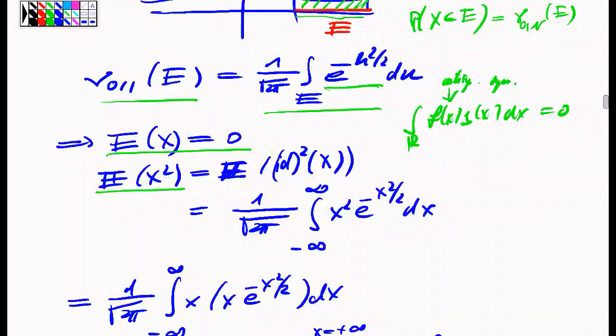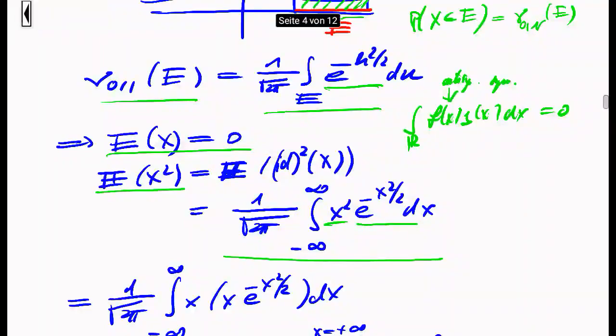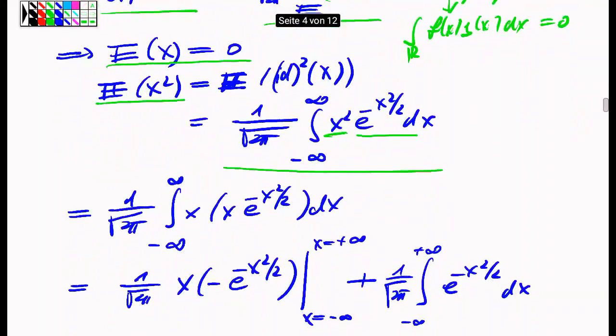By our previous formula, this is just the integral of that function, which in our case is the square function, with respect to the law of the standard normal. The law of the standard normal is the weighted Lebesgue measure, with the weight function given by the Gauss bell-shaped function. And this is now an integral which we can compute by a little trick, because we write this x squared factor as a product of x times x.